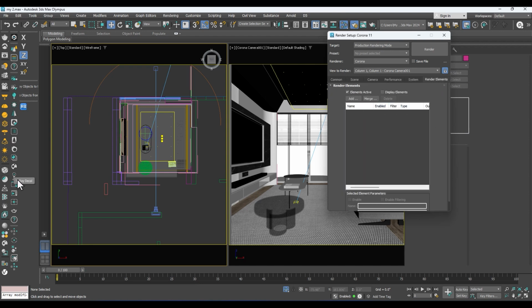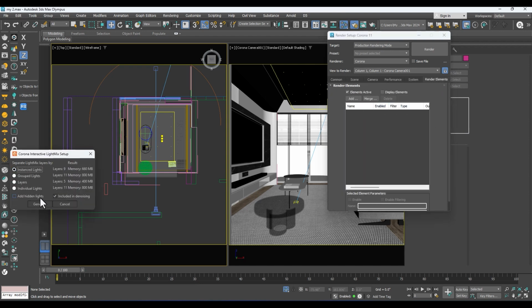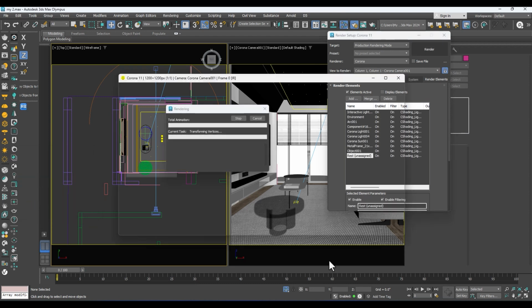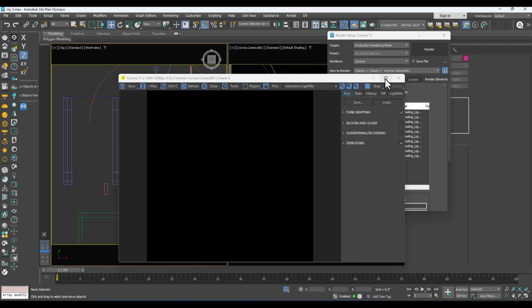Okay, so again I wanna add Corona light mix, just instant and generate. Now let's hit final render.